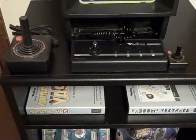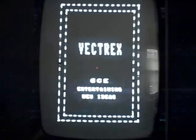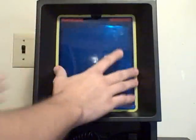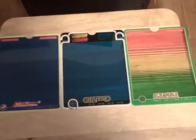Okay, I lied again. One thing about the Vectrex is that the graphics are only displayed in black and white. Color is achieved using these tinted overlays that install just like this. The overlays are part of what makes this a great and unique system. Every game came with its own unique overlay, with its own graphics, its own colors, and even the button layout is on the bottom of each one to help you. These just add to the charm of playing a Vectrex, almost like you're playing a dedicated arcade game.